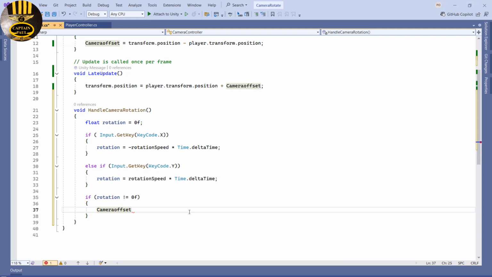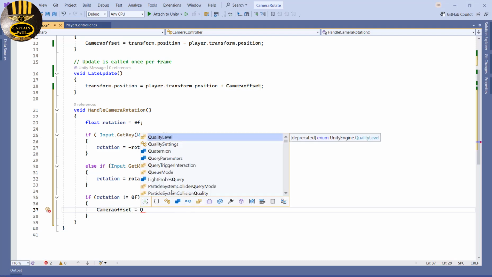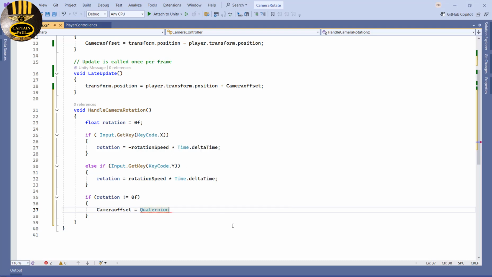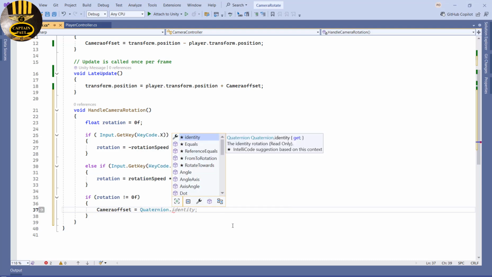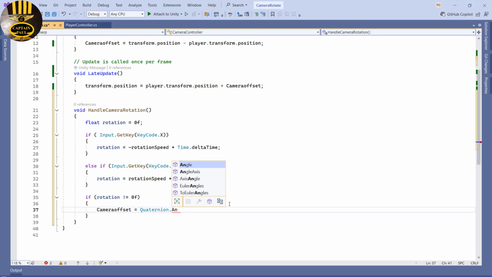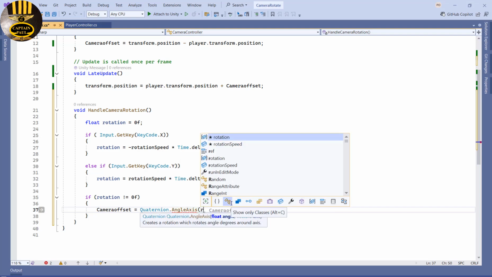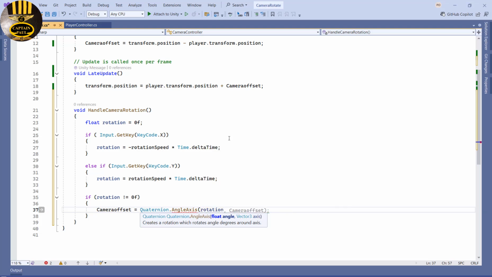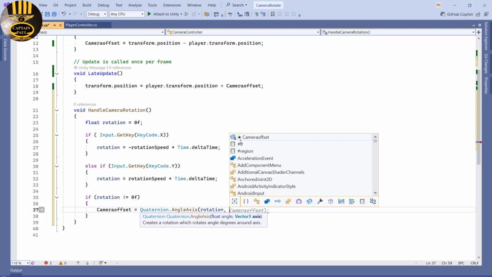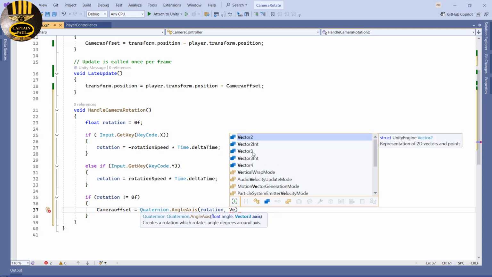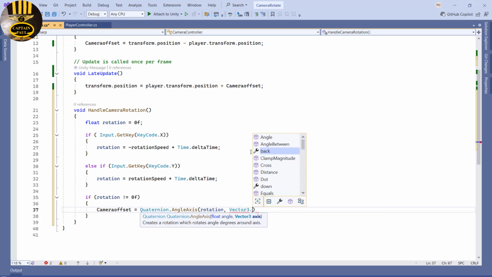So camera offset, that is going to be equals Quaternion. That is what it's using calculating the camera rotation. Quaternion.AngleAxis, let me say rotation, comma, give me a Vector3.up.